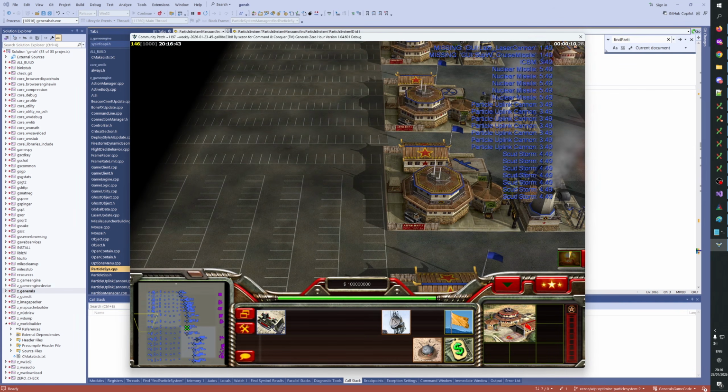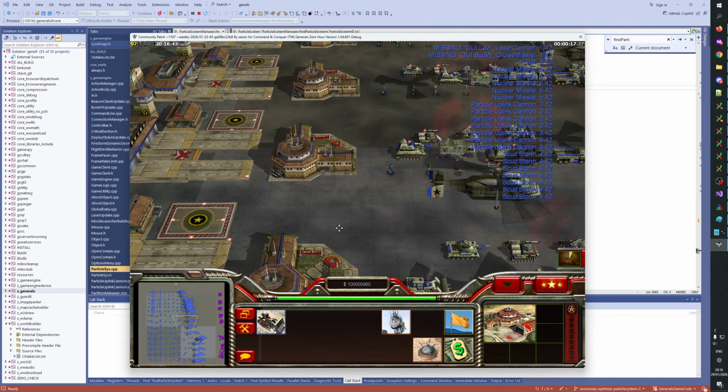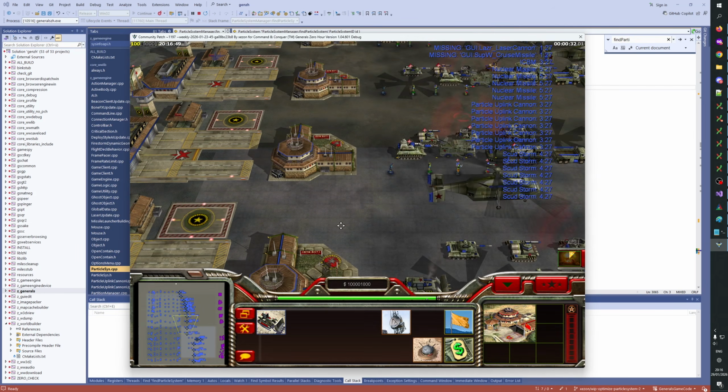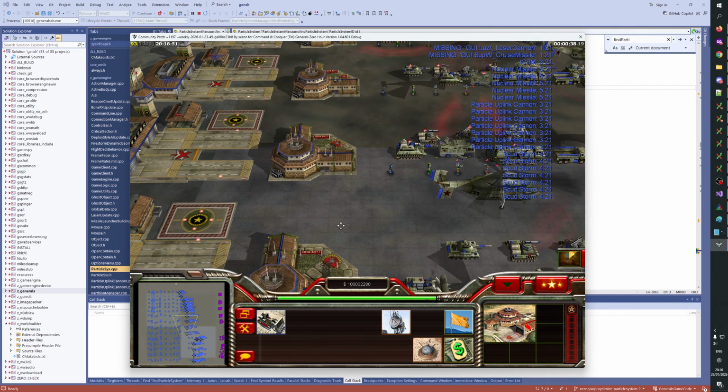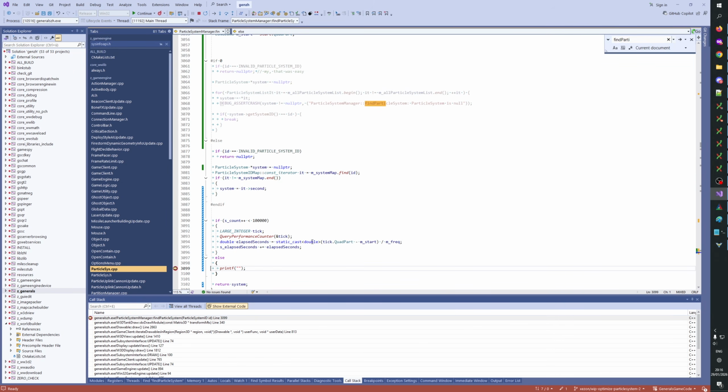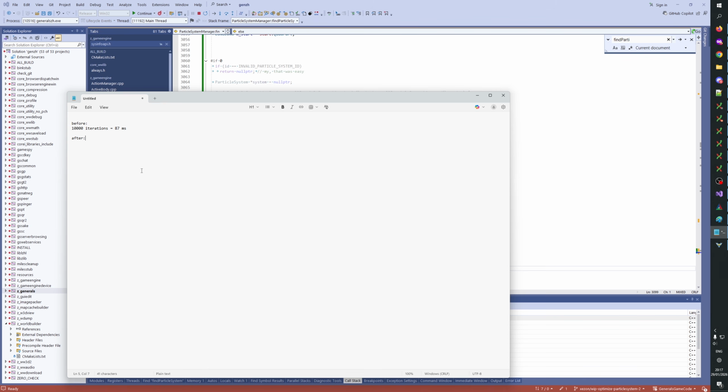We click on this and then we wait. Okay. And that takes 0.018, so that is 18 milliseconds. 10,000 iterations equals 18 milliseconds.